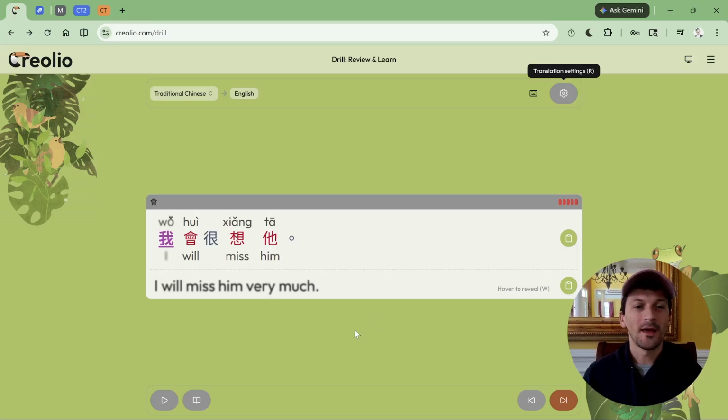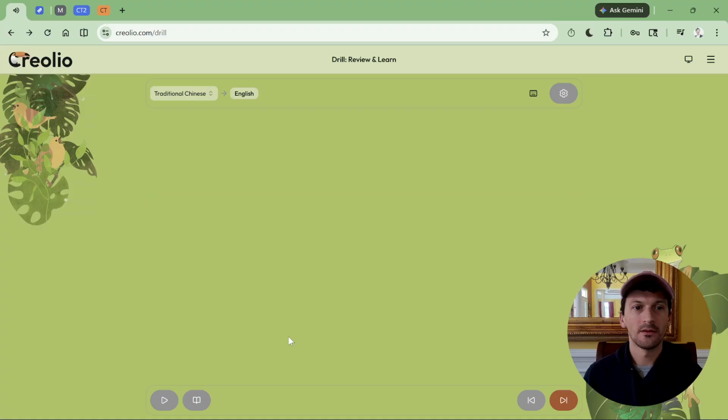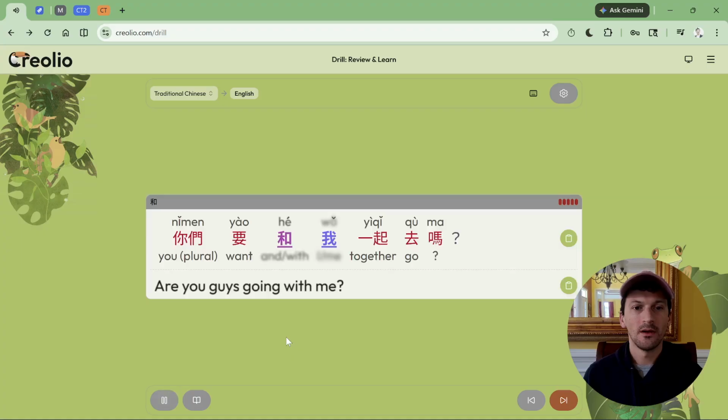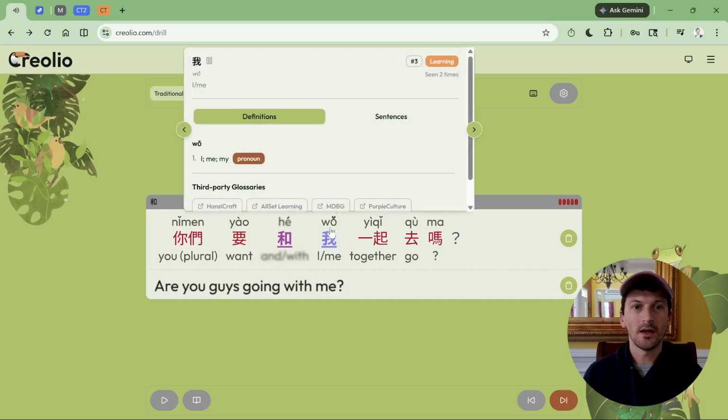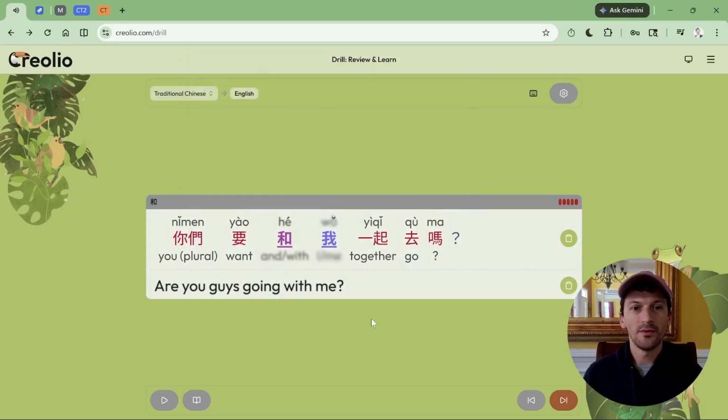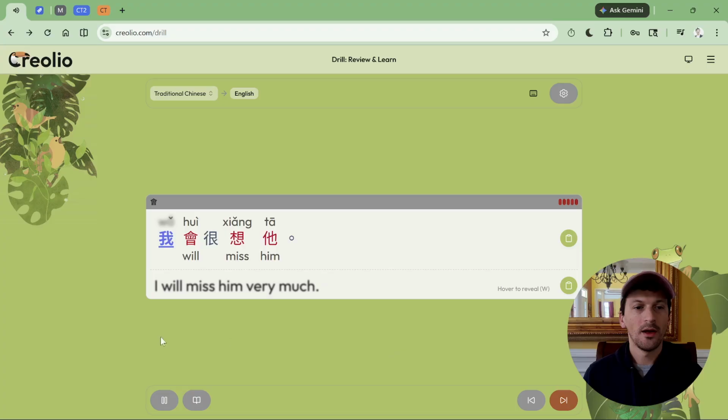So now it's going to try to teach me this word. Let's just go ahead and do next. So I'm learning now 2 words, and this word I've seen twice. Have you noticed that the translation got even a little bit more blurry? And now the translation is completely gone.